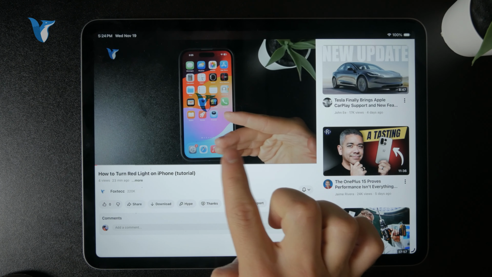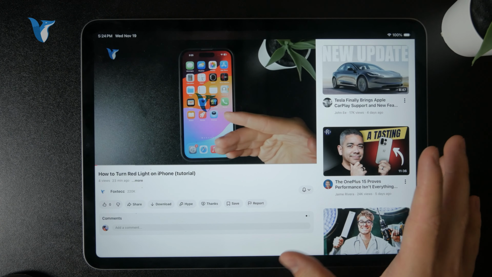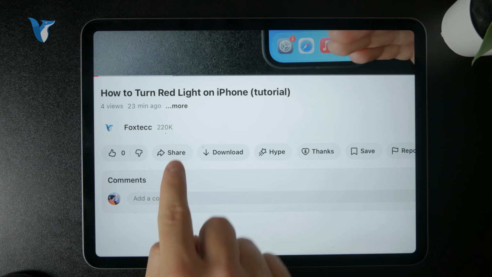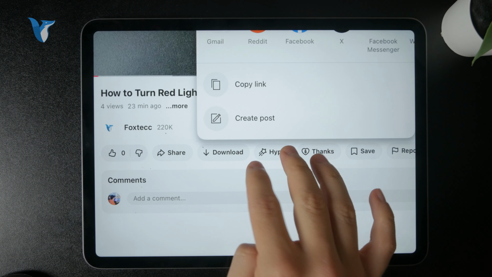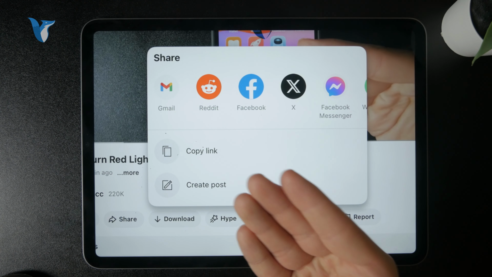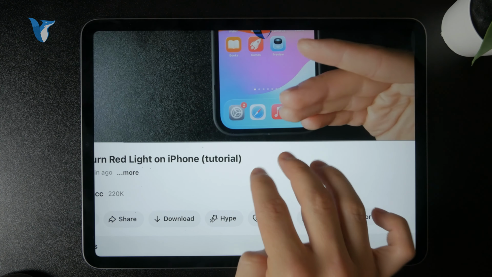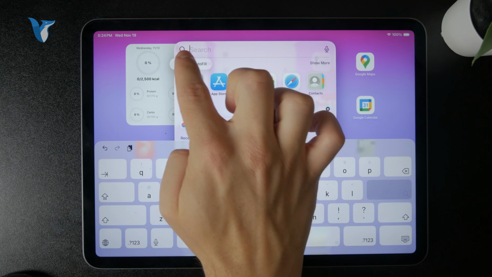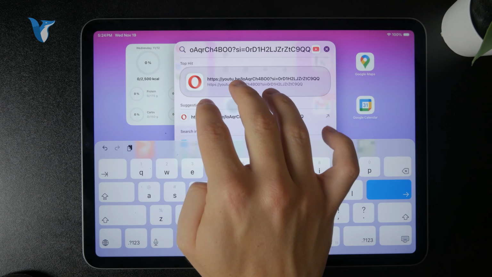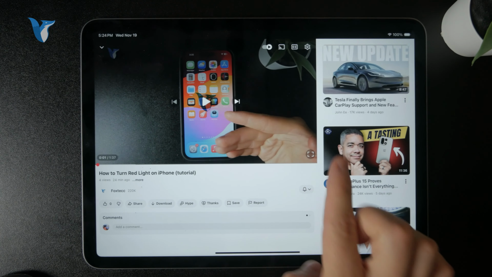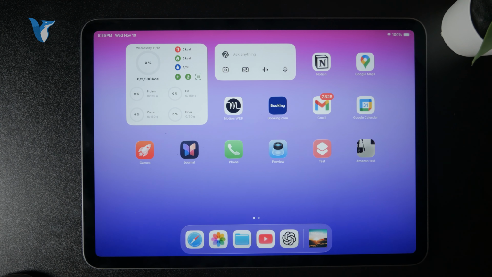And then if you want to check out the URL of that video, tap on the share button, which is below, and then you will have the ability to copy link. The copy link button will copy the URL of that video. So you can then go to another place, like you can save it into your notes or, I don't know, whatever it might be, but that is exactly the link for the YouTube video. So you can paste it into your web browser or share it or do whatever you need, but that's the important part. So that's how you can bring up the URL.